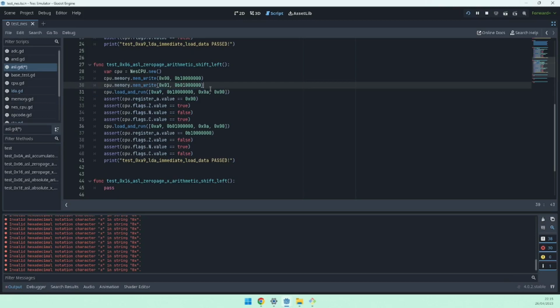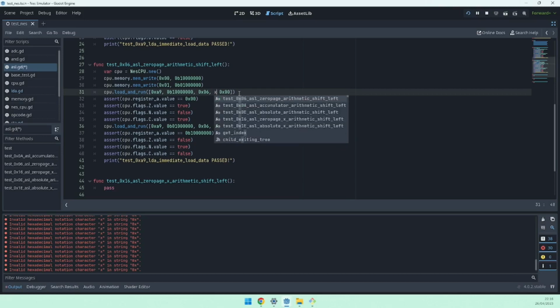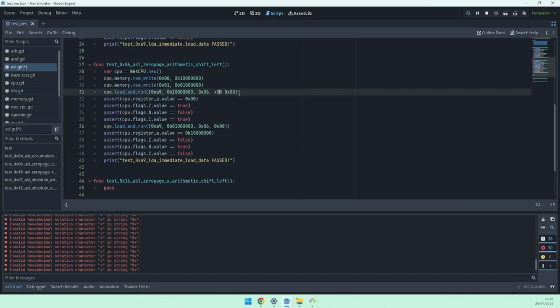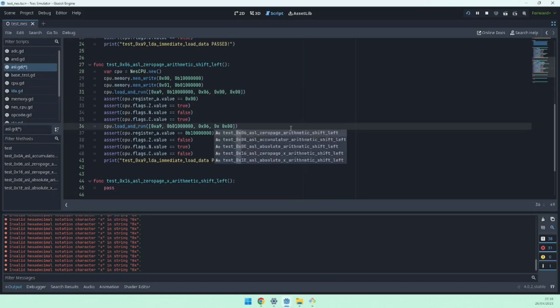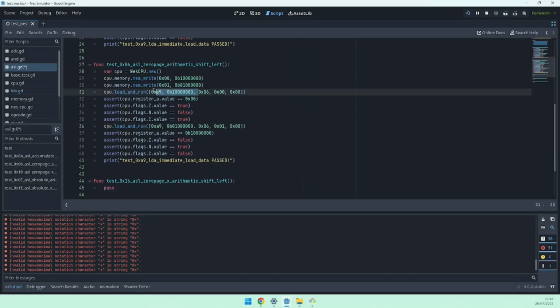And we only need 2 values. So we don't need to load. We just need to shift with this code the 0 address and the 1 address, and we don't need anything of this.